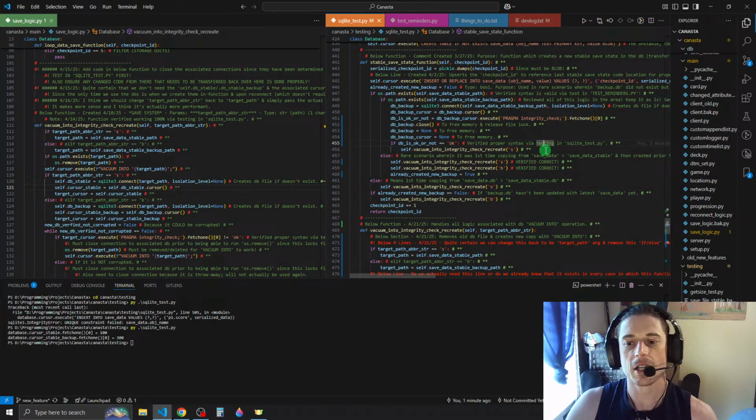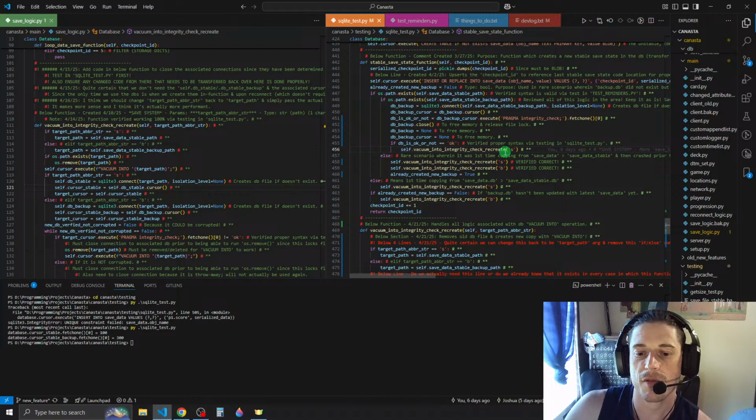And I'm looking at this and I'm like, couldn't I just reform this to remove this already created new backup and just do SB, SB, SB? Because that's 3 lines. That would get rid of 3 lines. It's a better system.